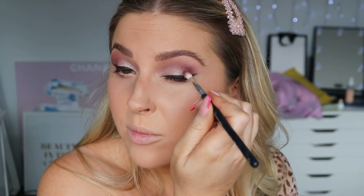I would say that it's kind of faded a little bit through the crease and everything, so I'm going to go back through and touch that up. I'm going to go in with the transition shade and blend that out. And I'm also going to take the transition shade on the same brush and apply that underneath. So I really love that color. I think it's stunning. And then back in with my pencil brush, I'm going to take the brow bone color, which is a shimmery white, and just apply that right on that inner corner just to brighten up a little bit.